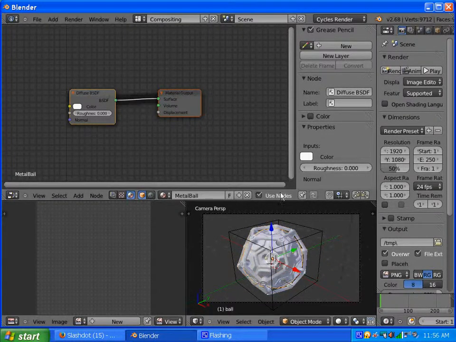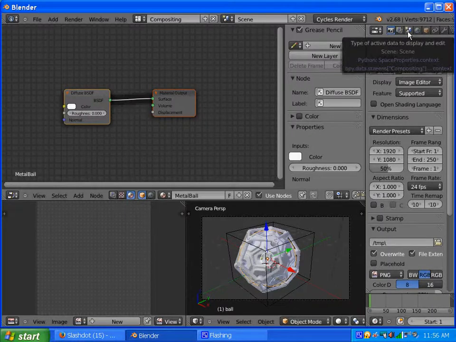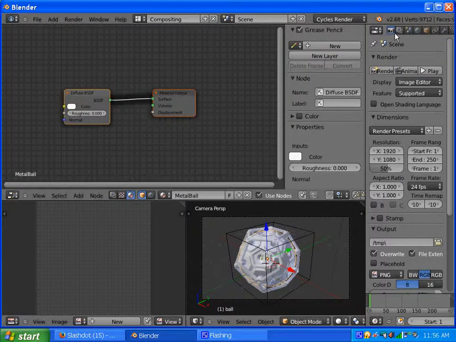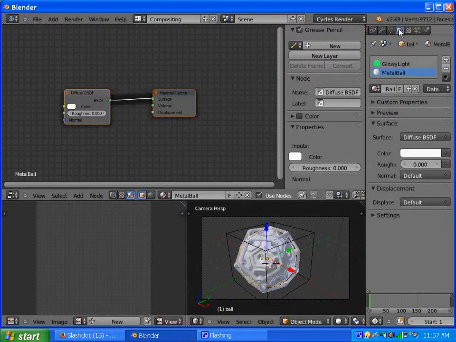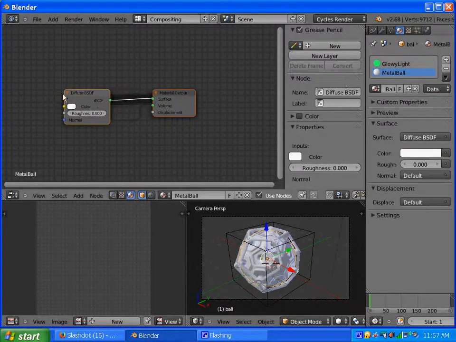Here it's kind of like the outer scene with your object properties. Since I don't want to take up too much space pulling that out, I'll just scroll the top bar like I did on the other screen. You can scroll it with your mouse. Go to materials. So we have the glowy light, we have the metal ball.